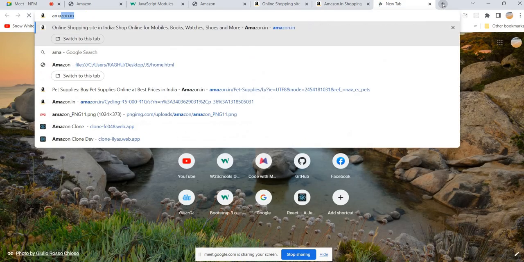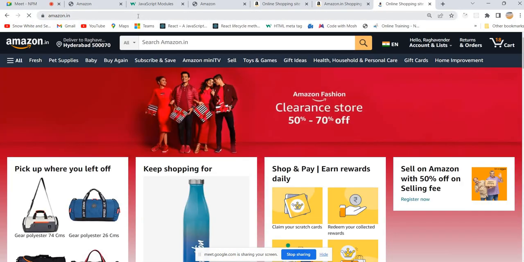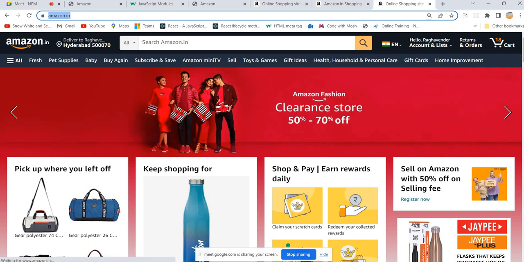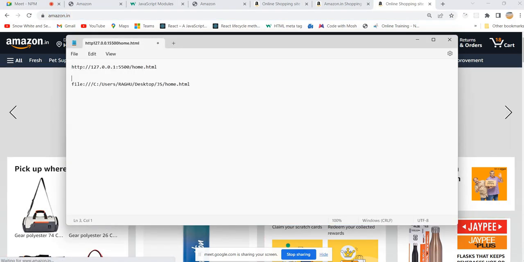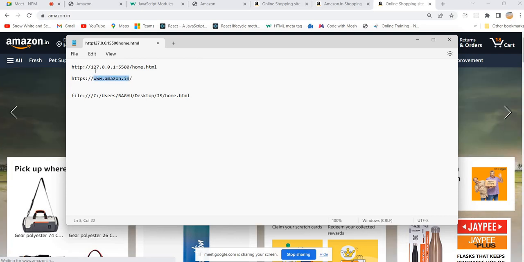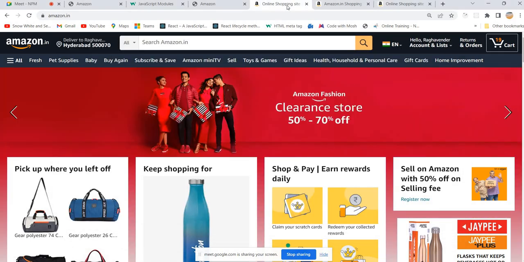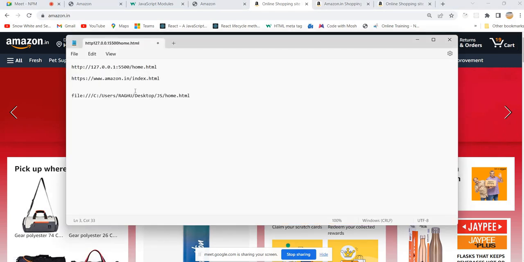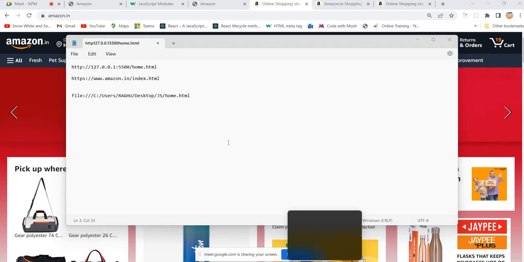So if you see Amazon, so if you just copy this one and try to compare, you will find some beautiful information. Okay, are you able to find some similarities between these things? What is it? Listen, what is it? HTTP. So here also one file is there, that is index.html. Yes, it is loading index.html. Amazon also. Because if you create a file with index.html, you don't need to mention that file name. Okay, we can do that one as well.